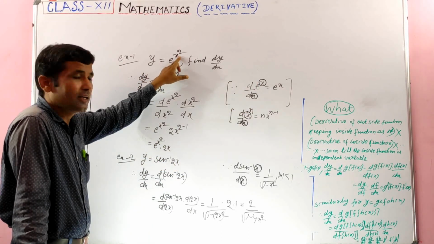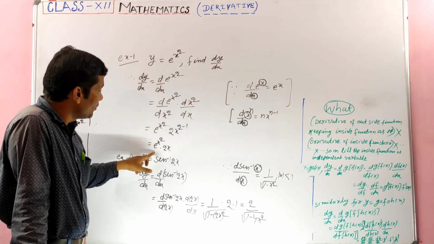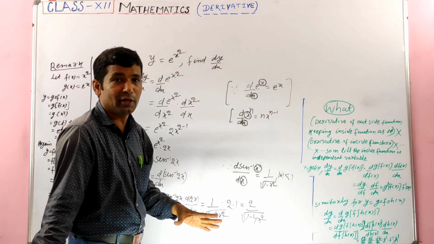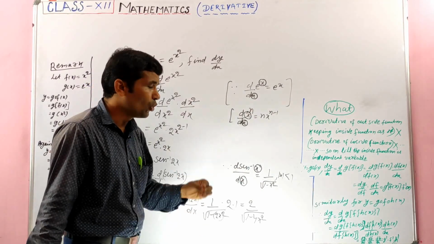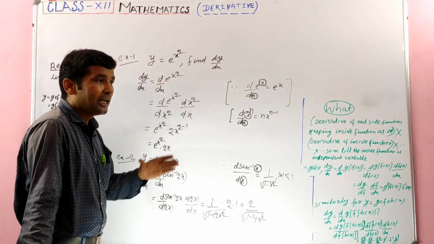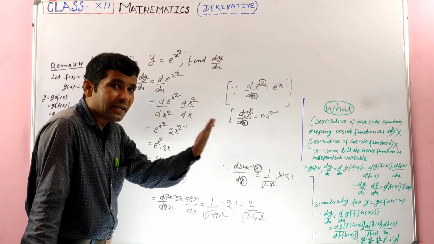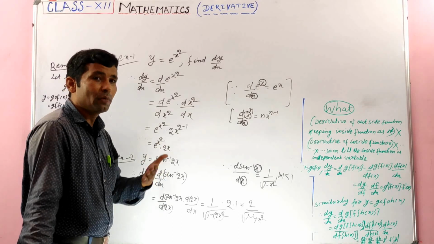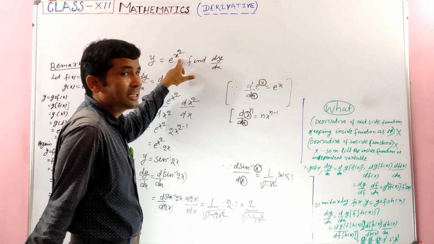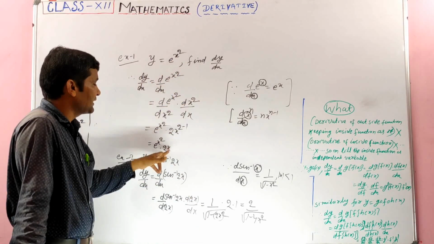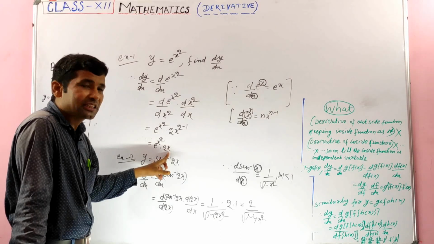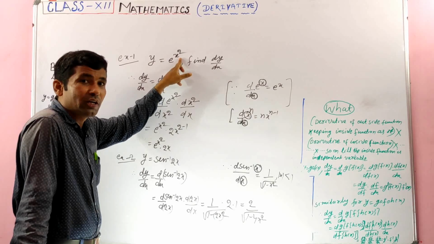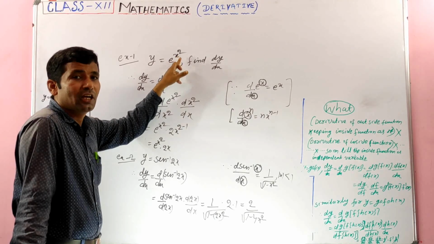E to the power x square. So the derivative of e to the power something is e to the power something. Again, see the something. If the something is only the independent variable, the process terminates. No need to do extra. If that something part is not the independent variable, we have to again differentiate. The something part is x square, so you have to differentiate x square. The derivative of x square is 2x. Now go inside, x. Now we get x only. So the independent variable is obtained.